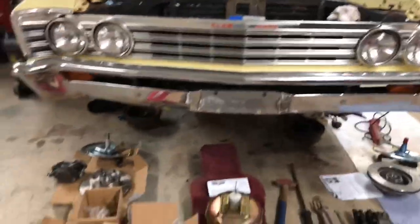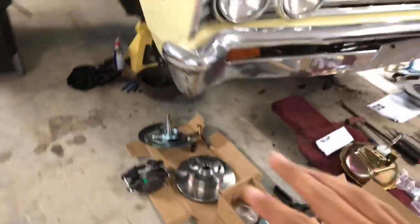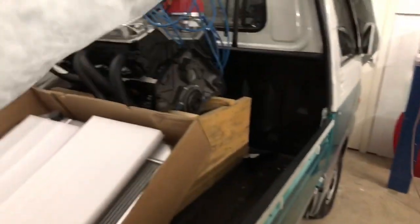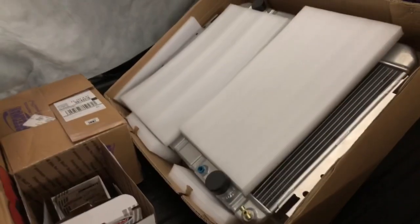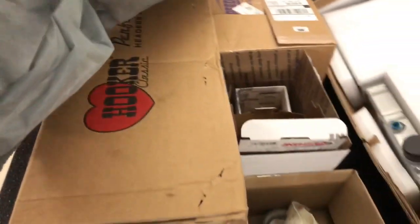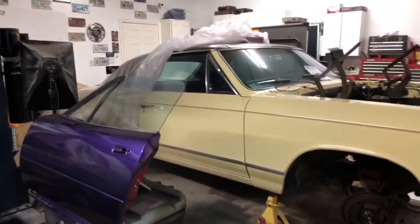And then we're going to put this front end together and then drop the motor in, hopefully before it gets cold. I got the aluminum radiator, it just came in. We have everything, motor mounts. We got everything waiting for this project here. It's going to be really nice when it's done.